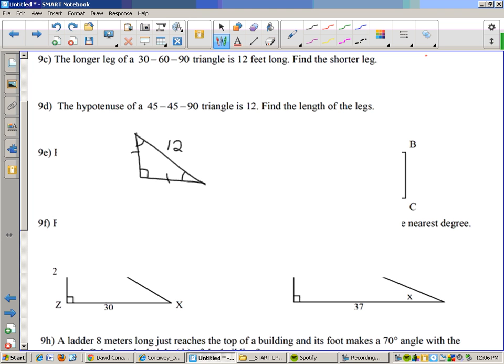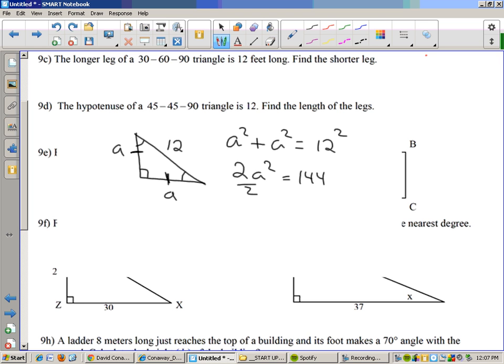If these two are the same, can I just use a letter to represent them? What do you want to use here? What letter? Sure, A. Yeah, let's not get stuck on X. So if I wanted to do Pythagorean theorem, what would I do here? A squared plus A squared equals. Okay, if I take an A squared and add it with another A squared, how many A squareds I got? Yeah, you got 2 A squareds equal to 144.